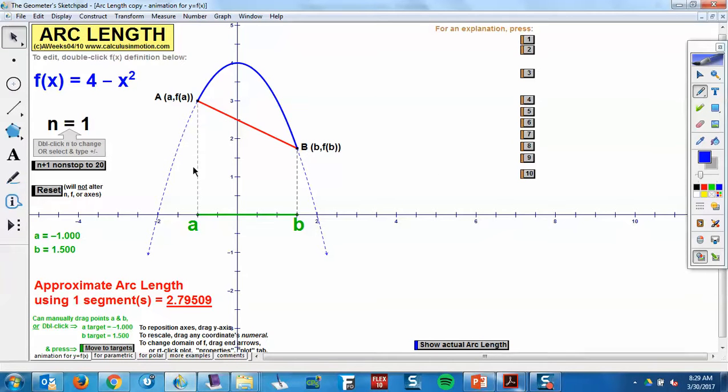Let's say we wanted to find this blue length right here. Well, one way to do it is to measure that red length. Obviously that's way too short. So let's go to two lengths. Let's add that one up, and that one up, and that seems like it's still not quite enough. So let's do 3. You can see where we're going with this, right? Let's add up these 3 different lengths.